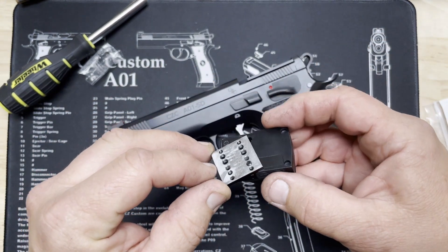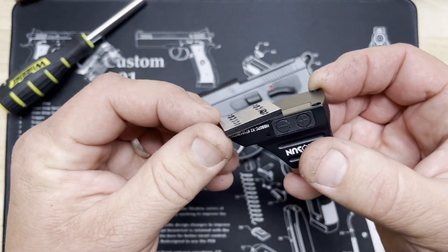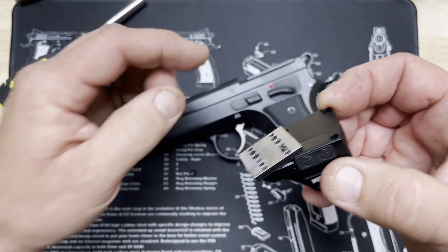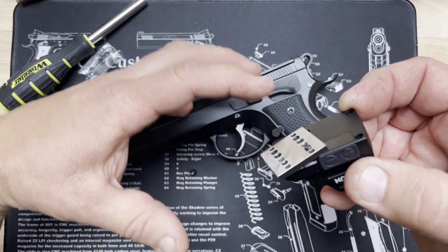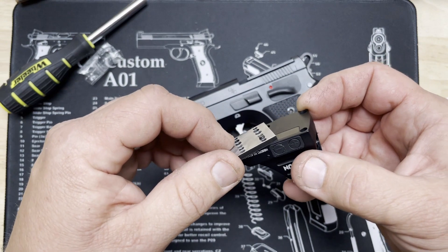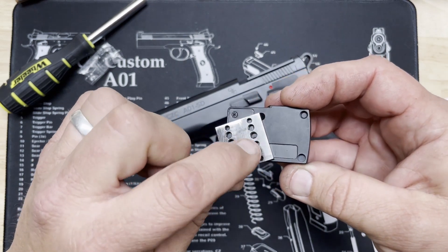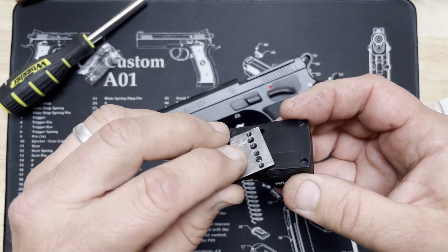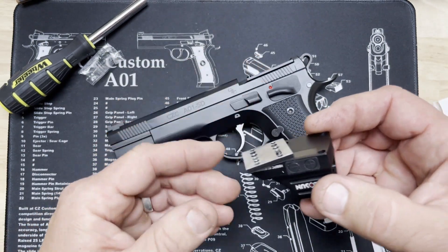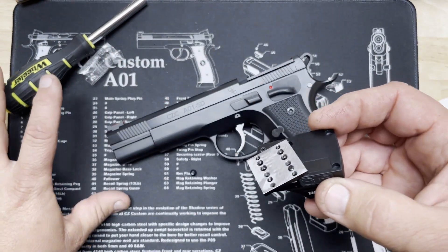There we go — now we know we're tightened down into the jig as much as we would be tightening it down onto the gun, so you can see how far it sticks out past the jig. If we were to screw this directly into the RDS plate like this, it would end up pushing against the slide, effectively bowing up the RDS plate — making it not a good install. It won't stay zeroed and it won't stay tight in the gun. So what we want to do is trim this screw to the depth of the plate. This plate has been cut slightly thinner than our RDS plates so that when you cut the screw down, you can comfortably screw it in to this torque setting without it engaging the slide at all.